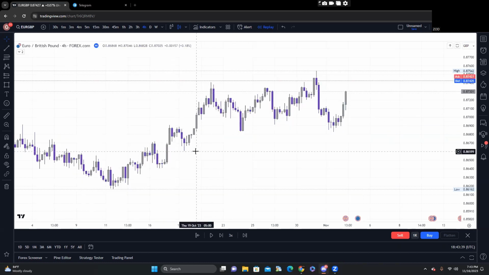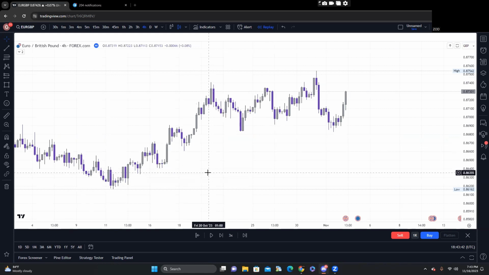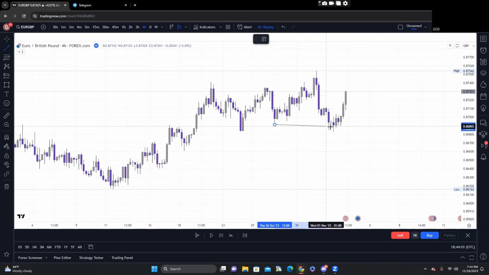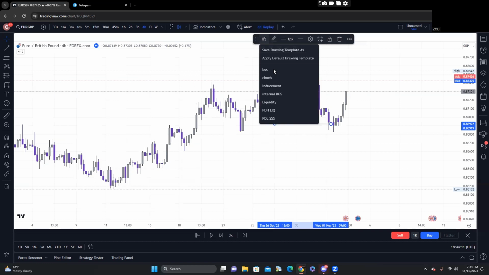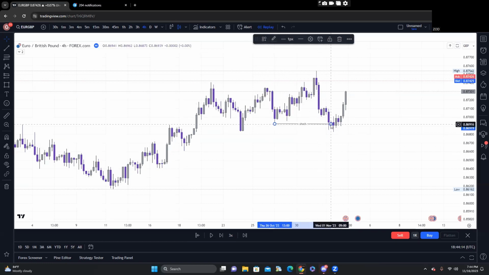Now, first thing first is to determine the order flow in the market, right? Now we can see that price is making a series of higher highs, higher lows, higher highs, higher lows, higher high, higher lows, lower high, lower, higher low, right? Since price took out this low, we have a higher high here, then a lower low. So right here was our first indication that price was changing its momentum or character from bullish to bearish. So that's our first indicator right there.